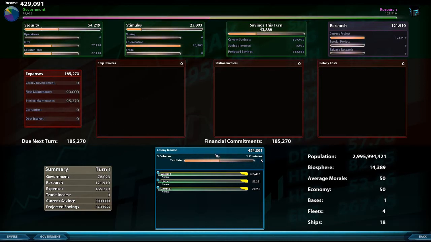So the first thing is your taxes here in the middle bottom. You can see all the different colonies you own and how much they're currently making you. So obviously our home system's making us a boatload of money. And of course, if you adjust your taxes up or down, that will adjust how much your total income is going to be. You can see the number over here, 5, 4, 3, 2, 1, etc. Let's go down to 4 on our taxes right now. Of course, the lower your taxes, the higher the morale is of your people.